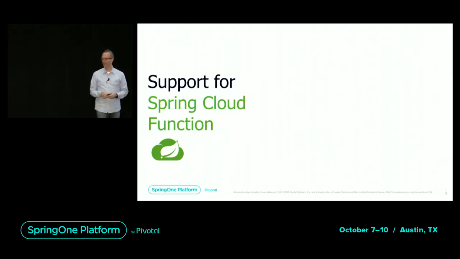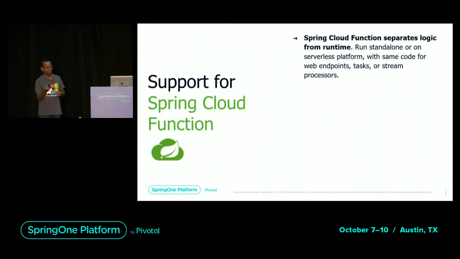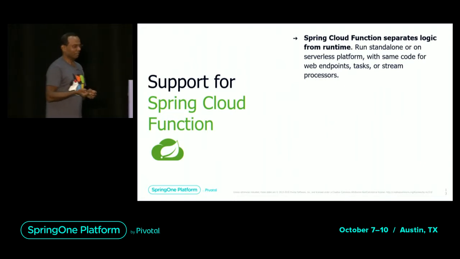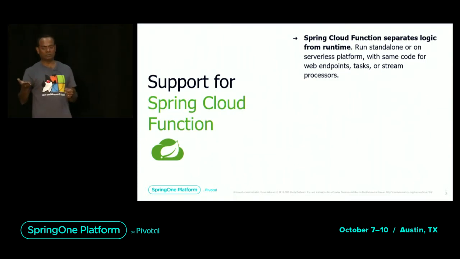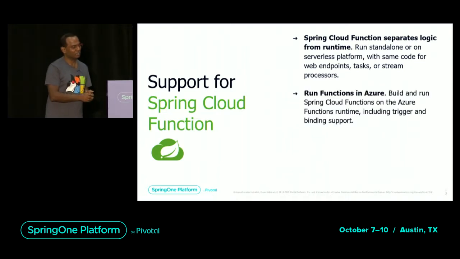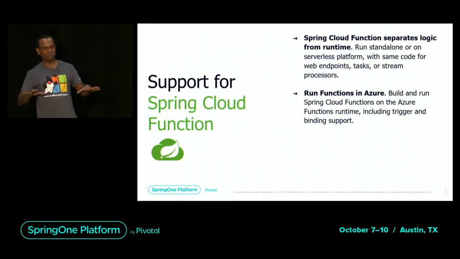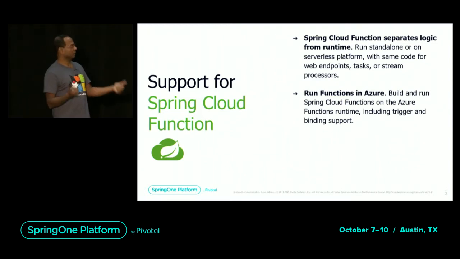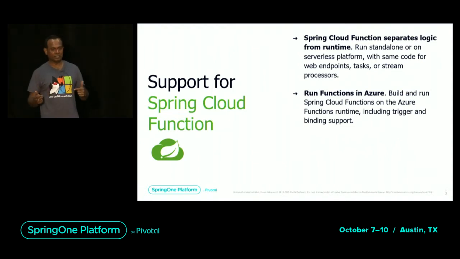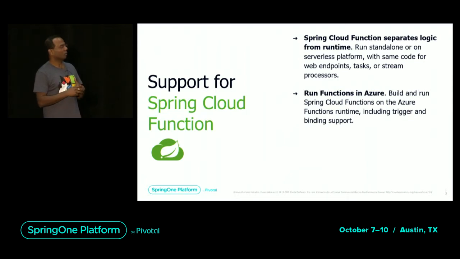Your team did a lot on this. Right, so Spring Cloud Function, it brings the power of Spring Boot to the serverless world, right? So you have the dynamic injection, auto config, all those comes here, and it can run on any of the clouds, including Azure. So we worked with Pivotal engineering team to make sure that it runs on Azure functions. So when it runs on Azure functions, right, we have native integration with all the Azure services, whether it's data or messaging, all of them are natively integrated, so triggers can wake it up, you can bind the data in and out, all those things are available.